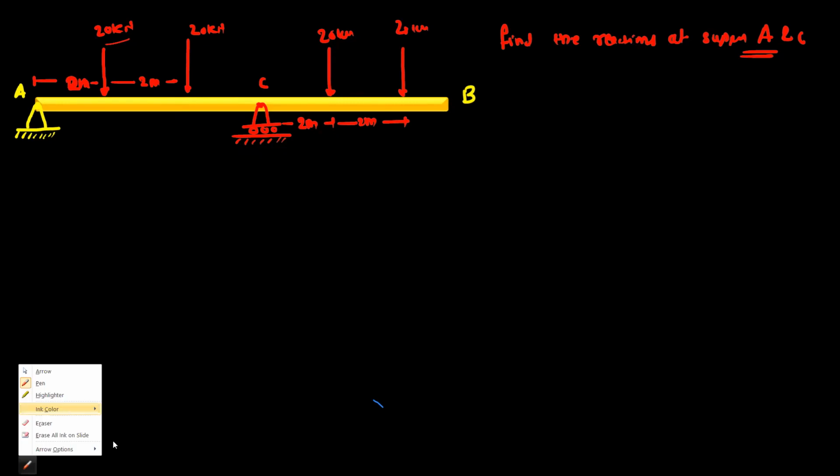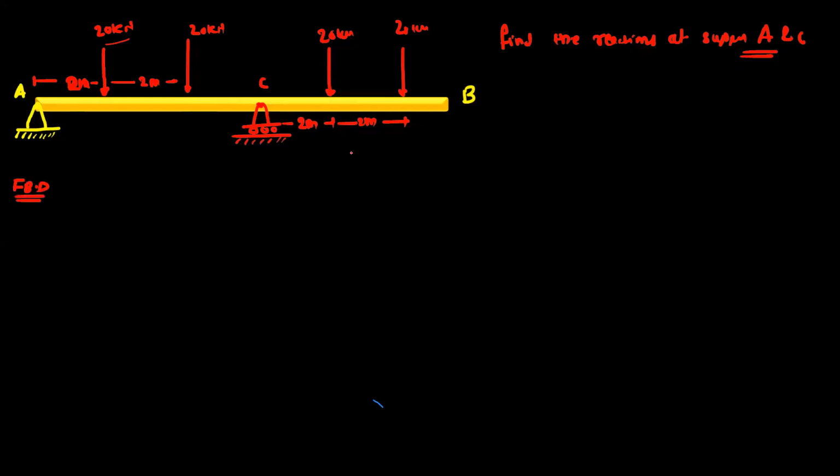So here your first step will be, we should draw the free body diagram for the given system. Okay, so in the last lecture we have seen the types of load and types of support. So here at point A we have the hinge support. So we know if there is a hinge support, then there are two reactions. These are the two reactions: one is HA and the second is VA.